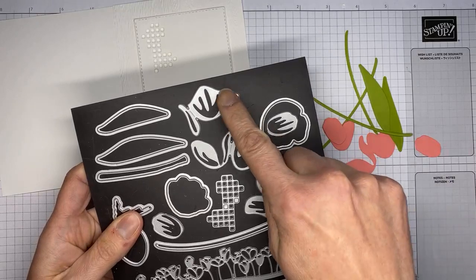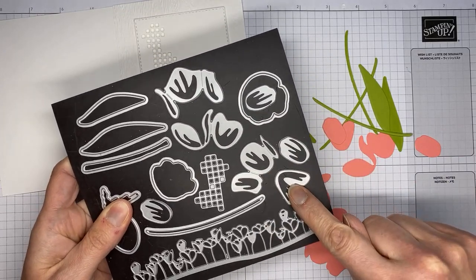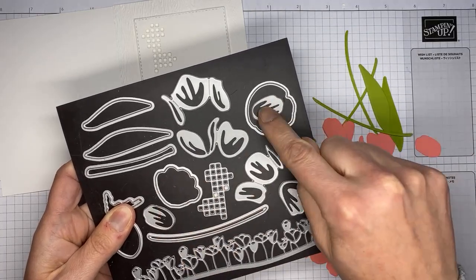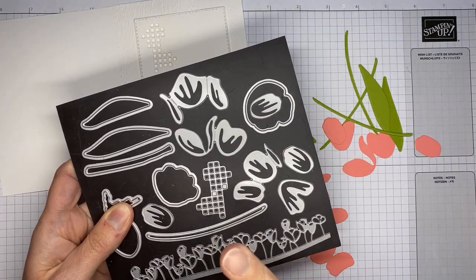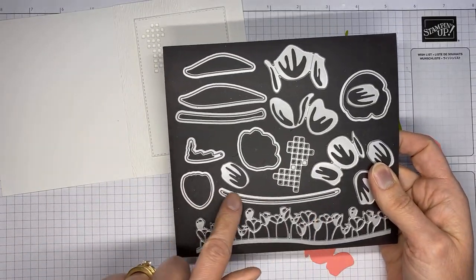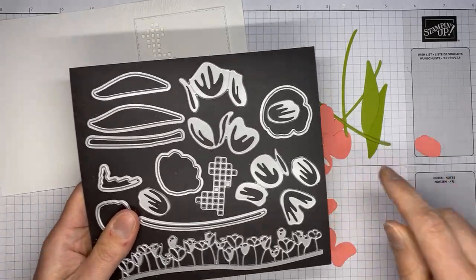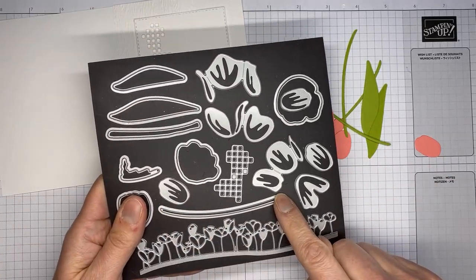So again, basically I cut one of these, one of these, one of these, 2 of the V's, and then 3 of the single petals for the background. And that will make 3 flowers, all right? I also cut 3 of the stems, and I used Flamingo cardstock, which I'm sure I'll probably forget to say, and Granny Apple Green for the stems and the leaves.